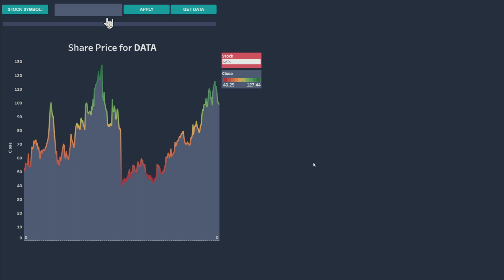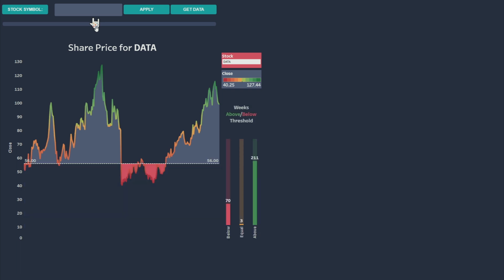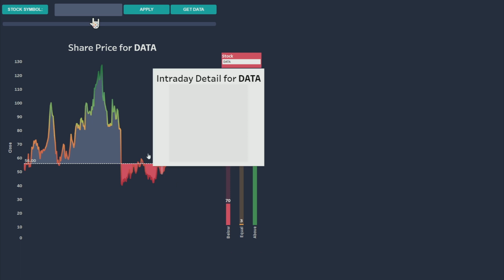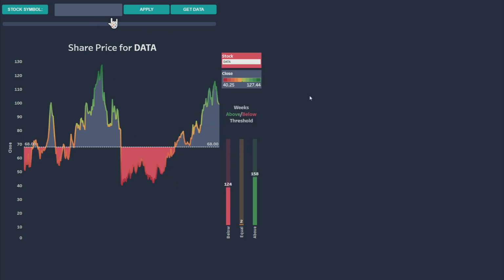Because oftentimes analysis is just relevant to me if I can compare it to something. A little bit like yesterday at the Iron Viz, where you could compare one city to another. If you could compare it to your own, that's where it gets important because you know how the weather is likely in your environment. So now the idea of that was you bought Tableau shares for a certain price, or you're thinking about buying that. So you want to get something like a reference line which shows you, for example, you bought it for $56, and you want to know how many times this stock has been below, above, or equal to this amount of money. And if you adjust that, again, you can see how likely it will be that the price is going up or down, just as a first indicator.